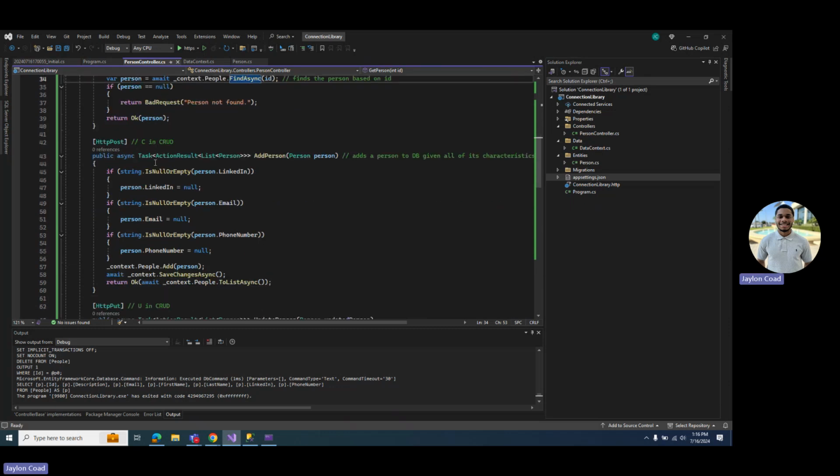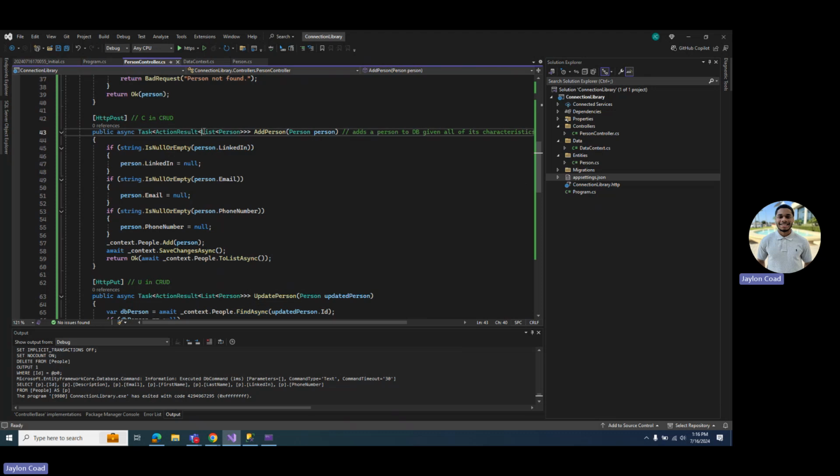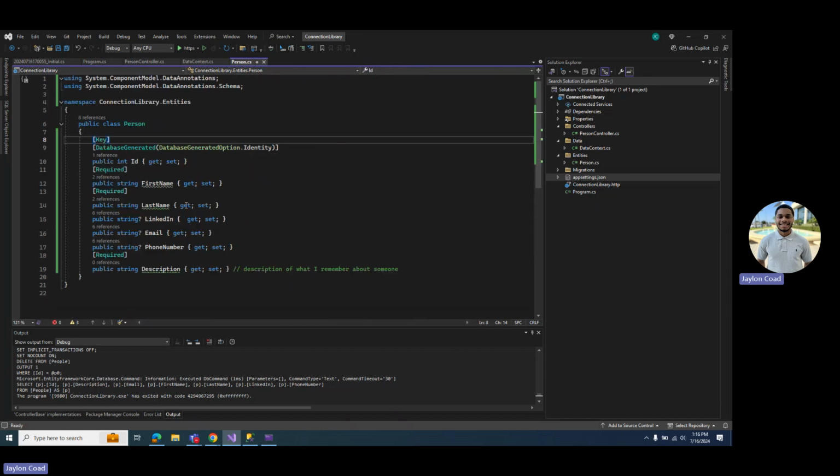So now we have the create. It's going to return a list of people after we update the database, and it's going to take in the person, which is just when we give it the characteristics of a person. For LinkedIn, email, and phone number specifically, if we look in the code, or if we look at the class, they have question marks because I want them to be nullable, just in case I don't have their LinkedIn or I don't know their phone number.